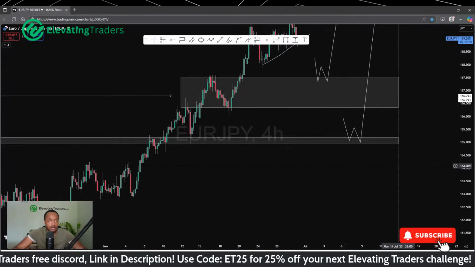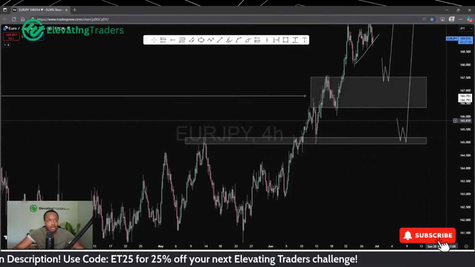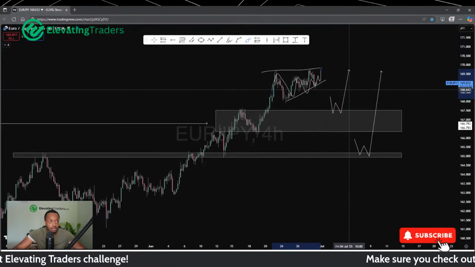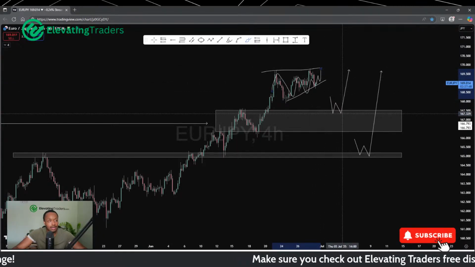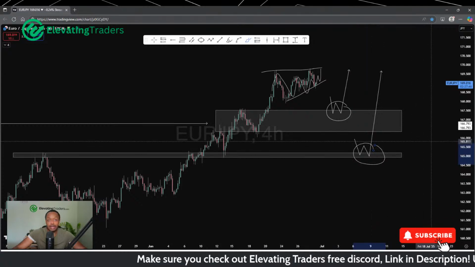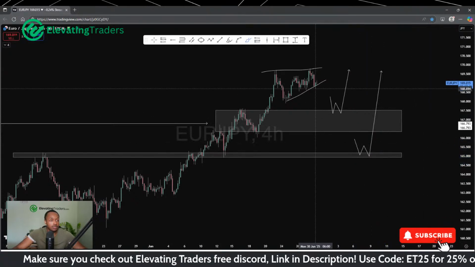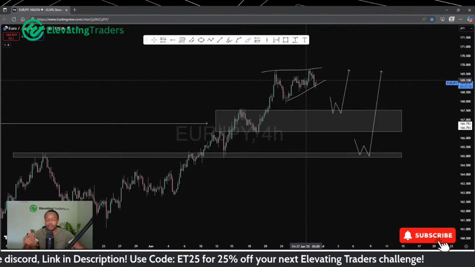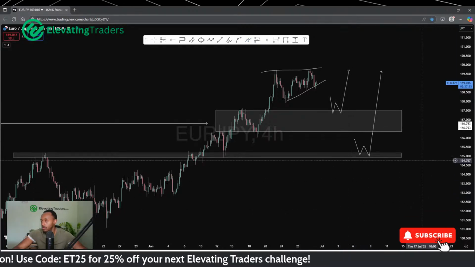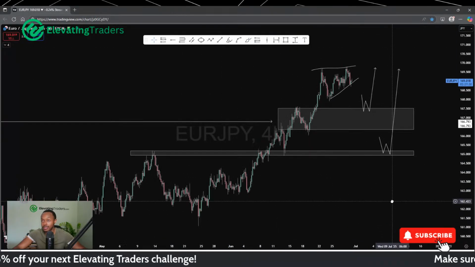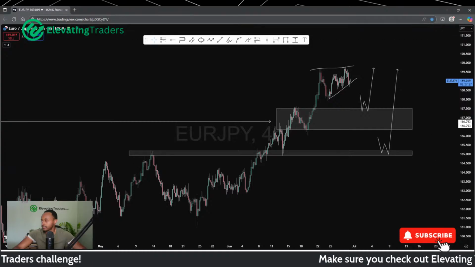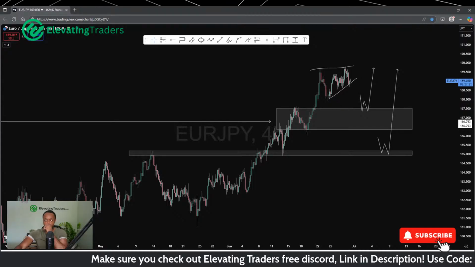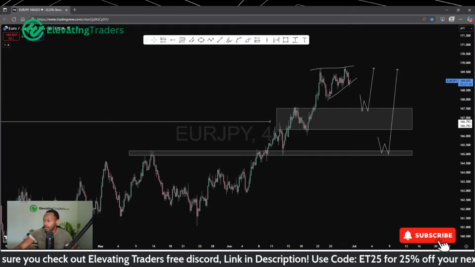And same thing with this idea here as well. If we have a slightly deeper pullback, I like the look of 165. But Euro Yen, to me, looks like we're starting to lose momentum a little bit, starting to come a bit more corrective. So if we can see a bigger pullback, that would be great. Either of those areas look sufficient for some buys. Of course, how we get there and how we react is going to dictate whether I do get long or not. But yeah, very bullish, looking for more upside there on Euro Yen, just looking to follow momentum really. So that's where I'm at with Euro Yen. Hopefully that made sense. It's a pair I'm looking at closely myself.